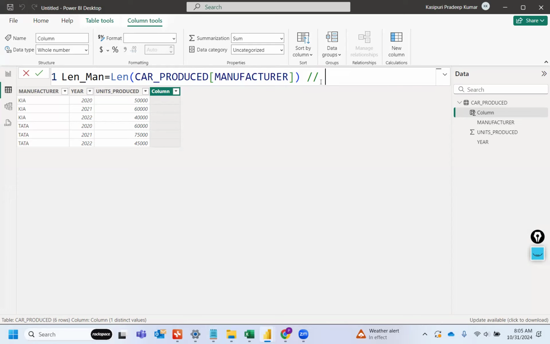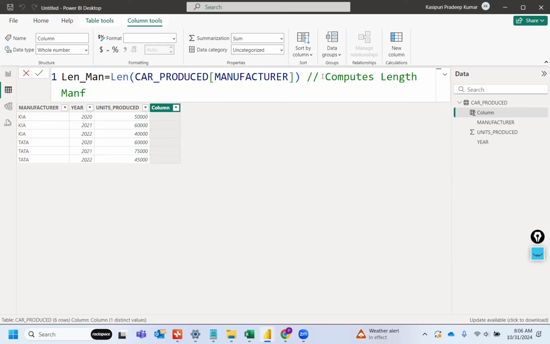Describing the logic: it computes the length of manufacturers.